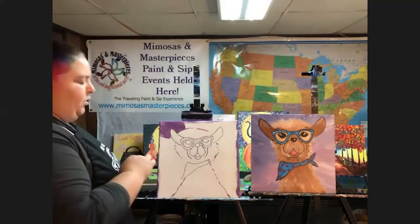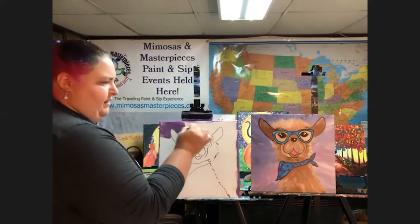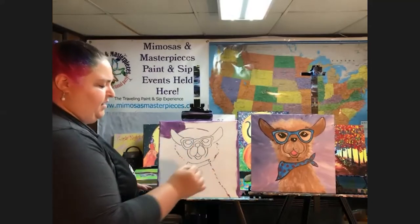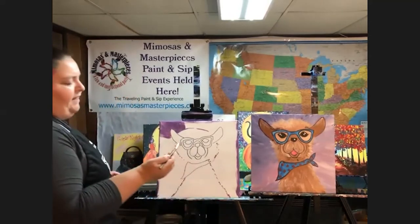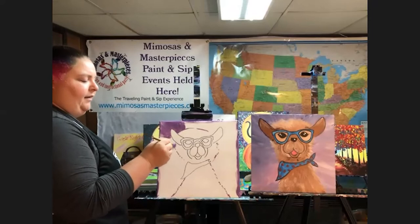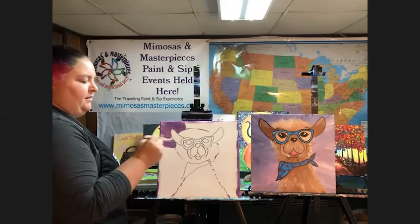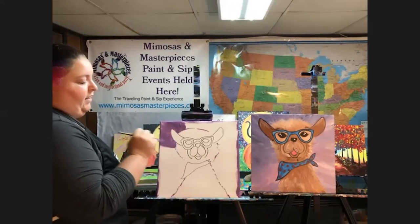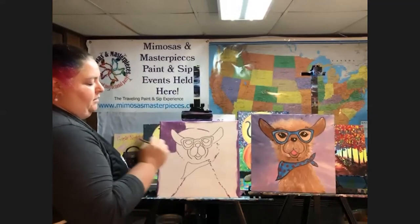We did a little guideline. It's almost a circle around his head, and then diagonal lines coming down from either side of the bandana. And then we're just filling in that background by lining up those circles against our outline and pulling away to the edge of our canvas. And you explained the outline. Yes. Okay. If anybody has questions, let me know though, okay?